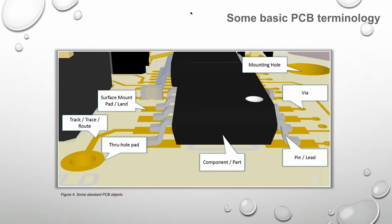Now over time, the process technology has gotten better, so the size of the tracks that connect things together has gone down, the voltages have gone down, and the currents necessary have gone down. The current carrying capacity is proportionate to the cross-sectional area of the conductor. You wouldn't use the power cables for a lamp to try to jump a car, because 600 cold cranking amps is pretty significant to try to put through a lamp cord.